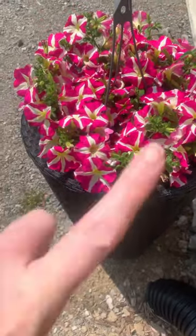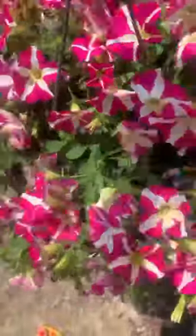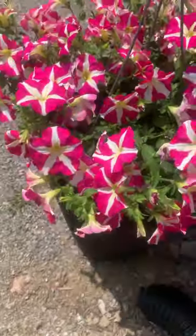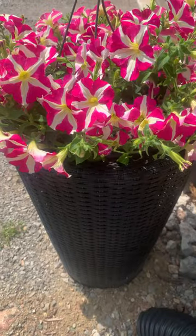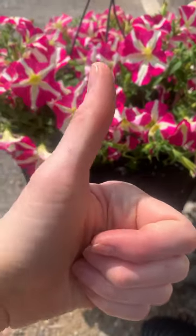So what you're going to do is pick up pool noodles from Dollar Tree and you simply twist them around and push them down into the bottom of your planter. Then you will set your planter in and this raises it up. And as you can see, there is a total difference. This looks so much better and nicer. This will be the best dollar and change you have ever spent. And of course, if you want to raise it higher, you can put two.